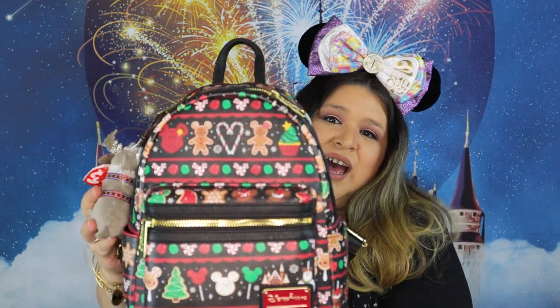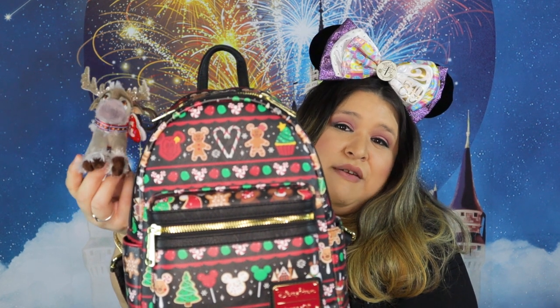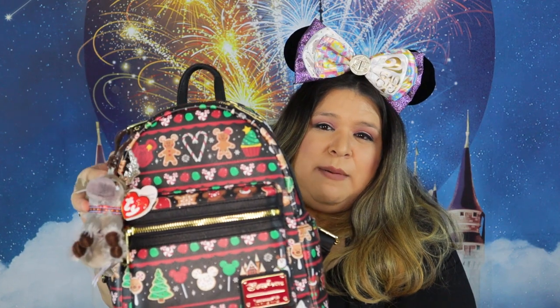And then I had to add my favorite. Did not come with the bag. This is just little Sven over here from Frozen 2. And I thought, oh, he's so Christmas-like. I'm gonna stick him on this bag.